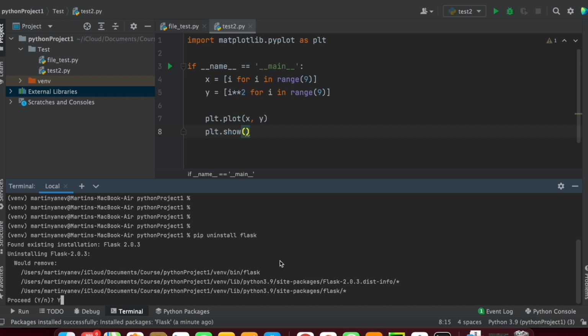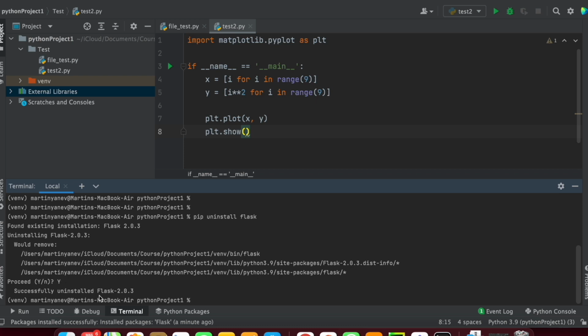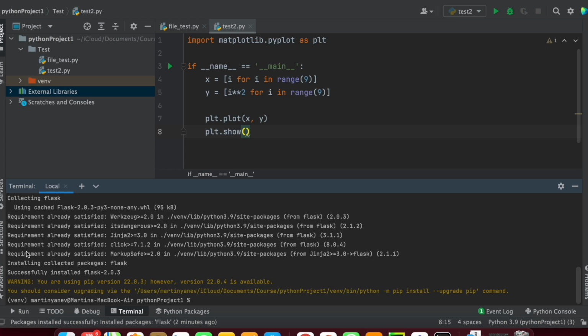Then you get asked if you want to proceed, you select yes, and then Flask will be uninstalled from your device. And if you want to install a package back again, you can simply do pip install Flask, and then Flask will be installed inside your device.